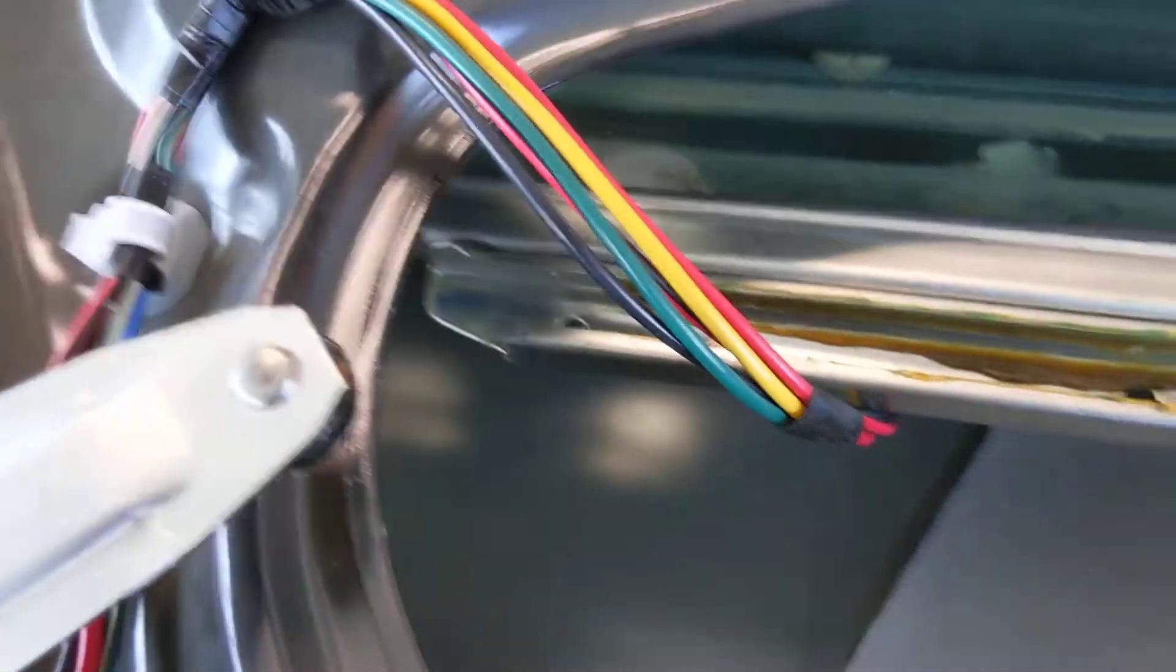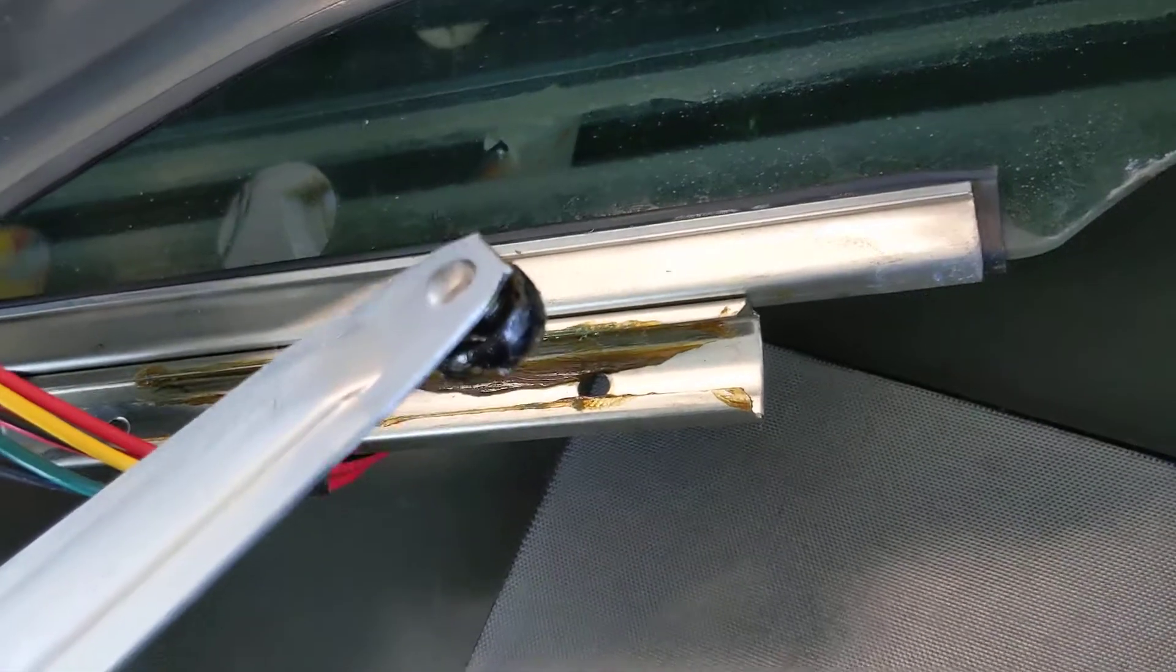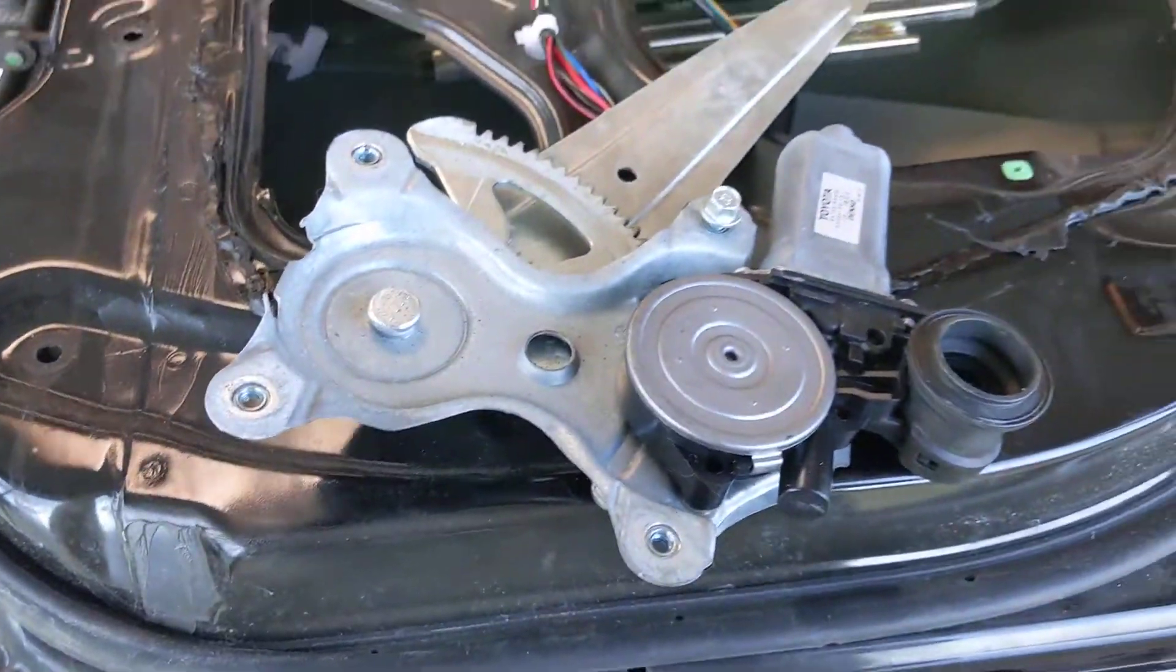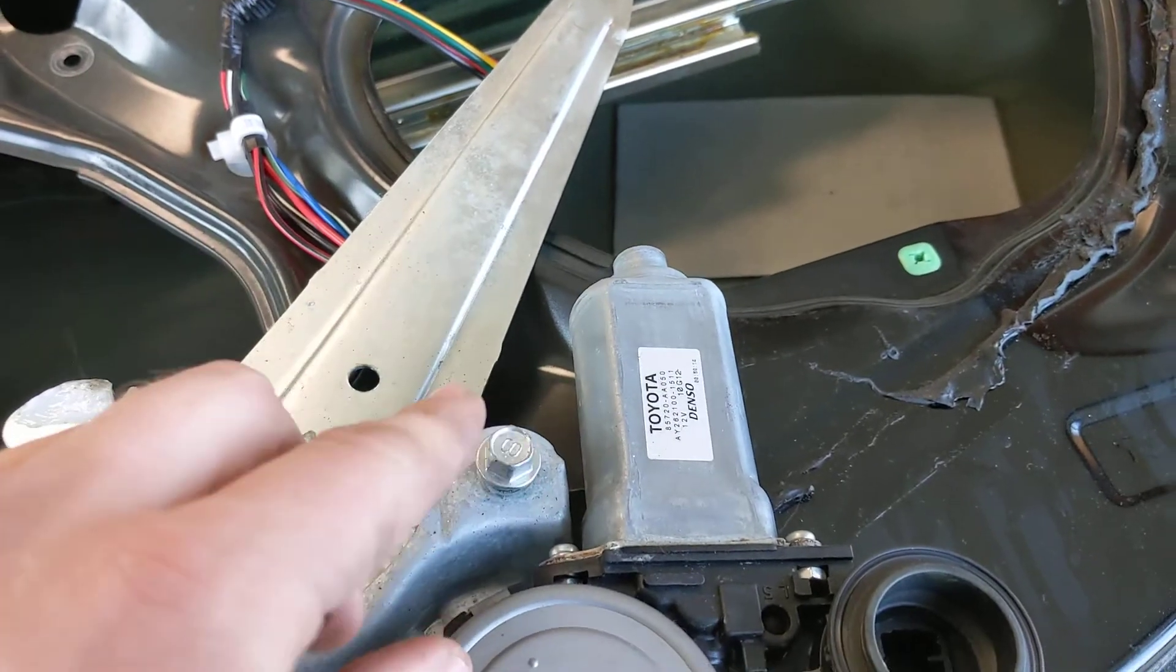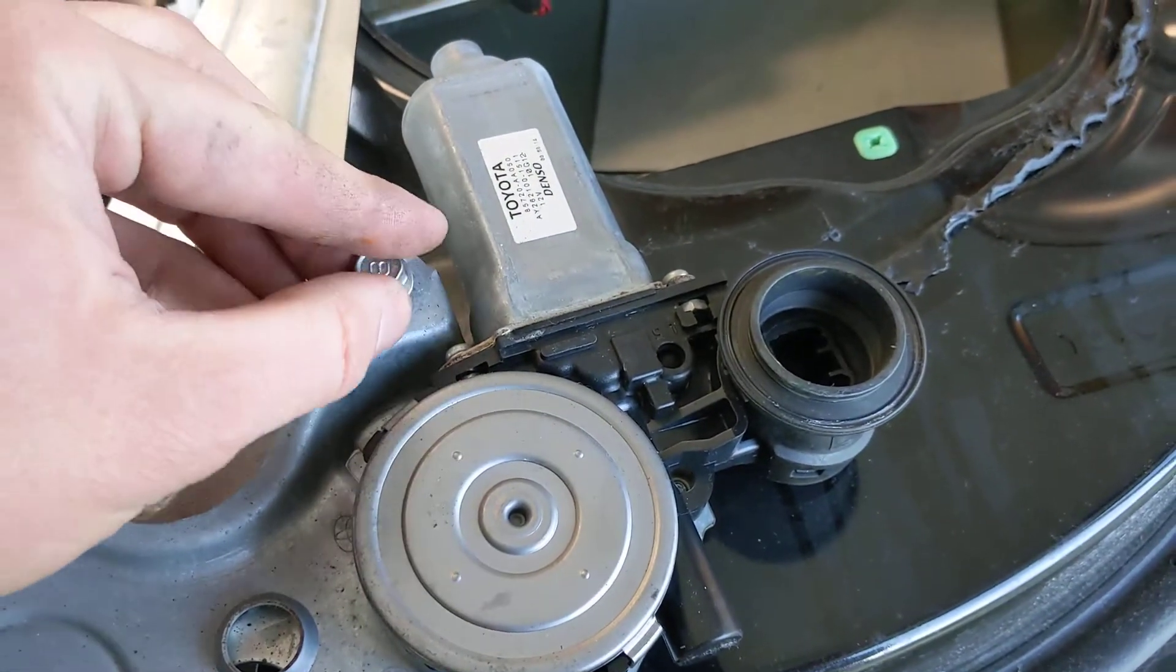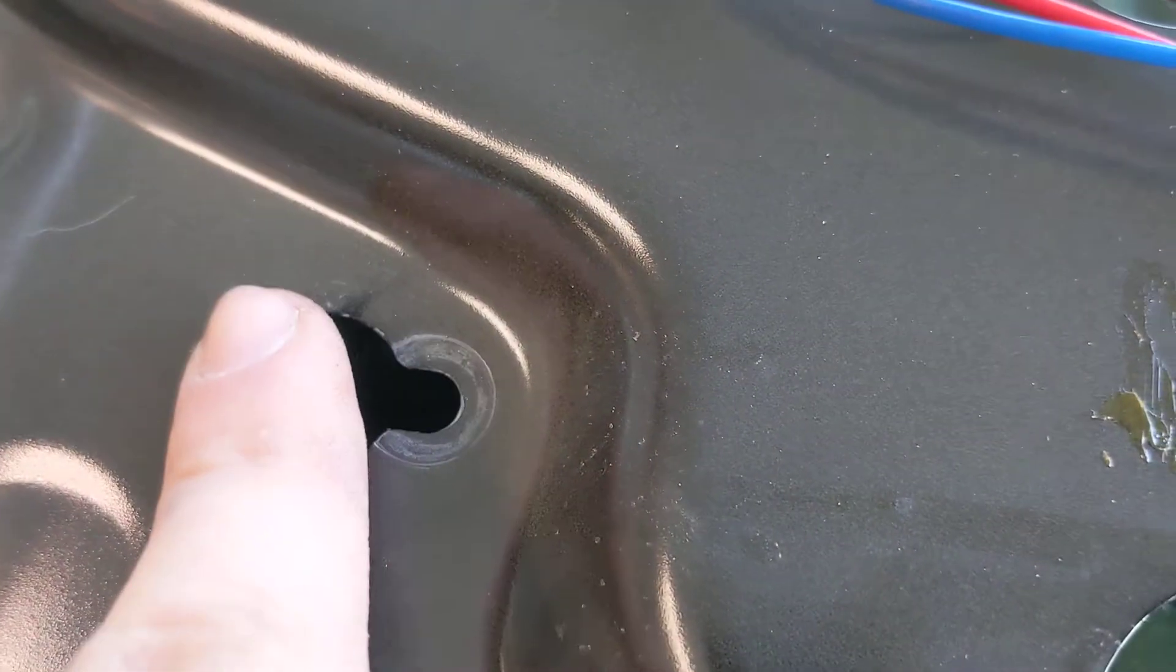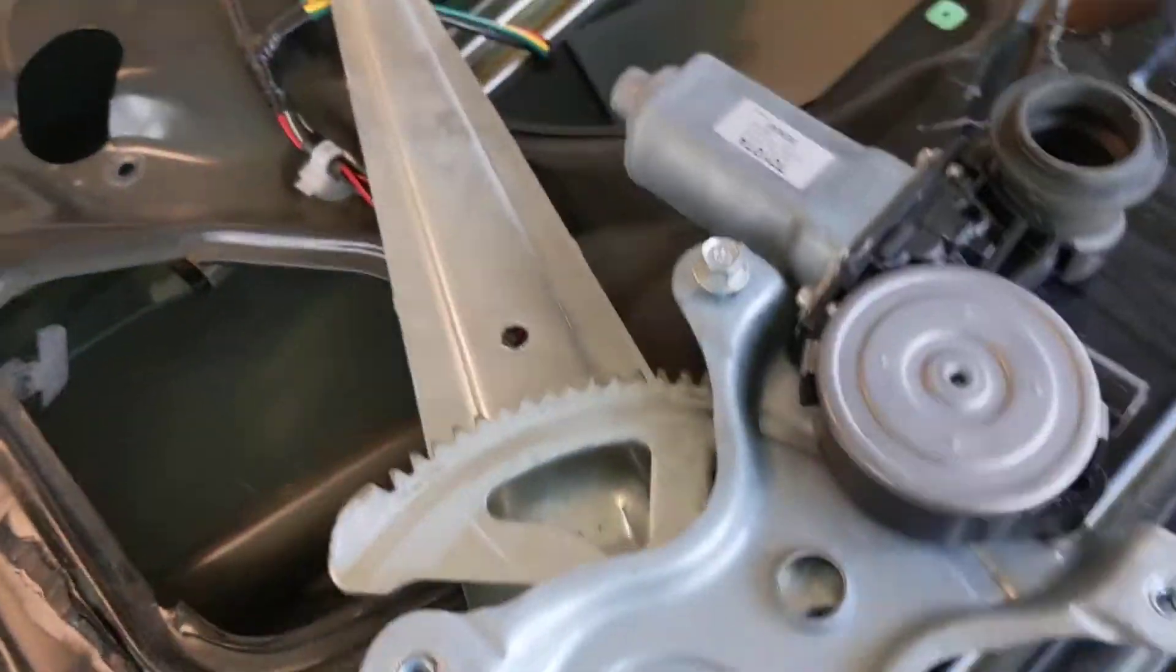And when you're putting this back together, you want to make sure that this gets, I can't really do it because it's out of the car or out of the door at the moment, but you want to put this little greased wheel into this slot and then you'll be able to work it back up and down and then align everything. When you're putting this one back in, make sure that you do have this bolt. Like if you're replacing this with a new replacement regulator and motor, make sure that you put this bolt in, just maybe, I don't know, let's say two to three turns somewhere around there. Just to where when you put it in, you can line it up with this slotted hole, bring it up through here and then set it back. And then that hopefully will line up your other holes and make it to where you can bolt it in relatively easily.